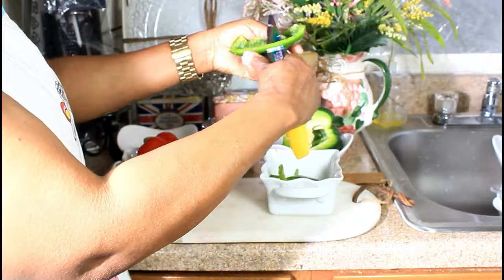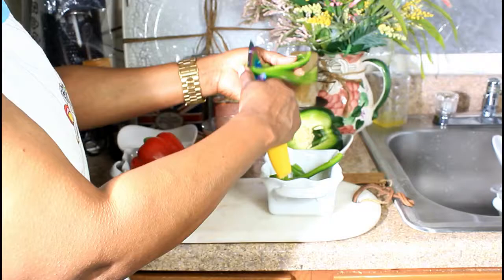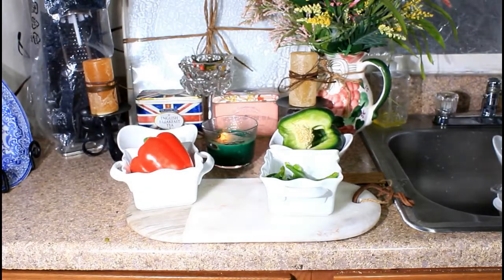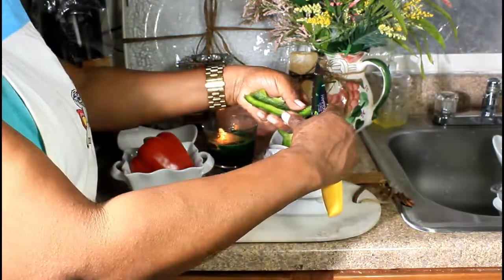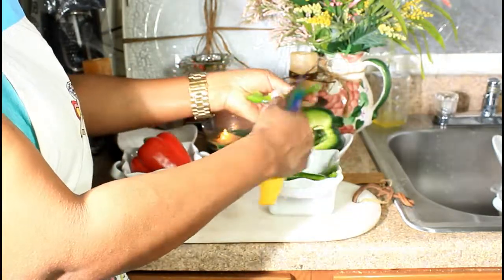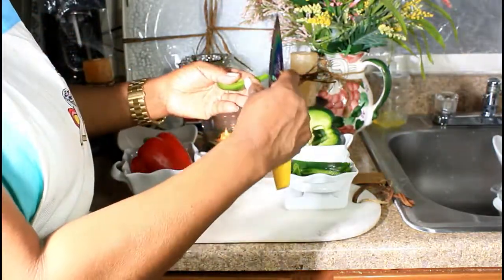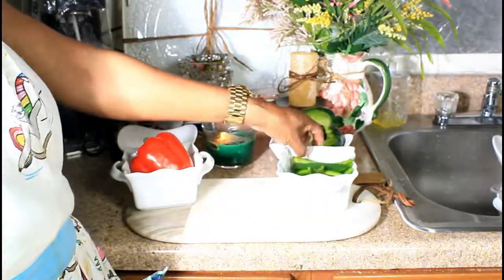I'm just cutting these in little strips, of course, just small strips. Hopefully you can see. Let me check my camera, because this camera is crazy. Oh yeah, we're in focus. It's okay. If you're not good with the knife, you can always just put it on the counter and cut. But I just cut it this way. It makes it easier for me. And those are done. Those are the green ones.